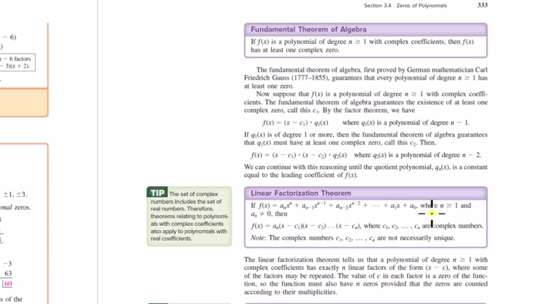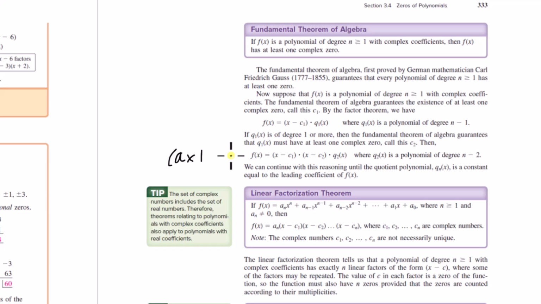You've got a polynomial here with n greater than or equal to 1, completely general, allowing for complex coefficients, all that. Then they've got this constant out front with a bunch of linear factors here. So a linear factor can be anything, any ax plus b. Here they're showing a equal to 1, but a linear factor is any ax plus b. And it could be squared or whatever. There's no ax squared or anything like that. It's ax plus b, where a could be equal to 1, b could be equal to 0, whatever. And it could be any multiplicity.